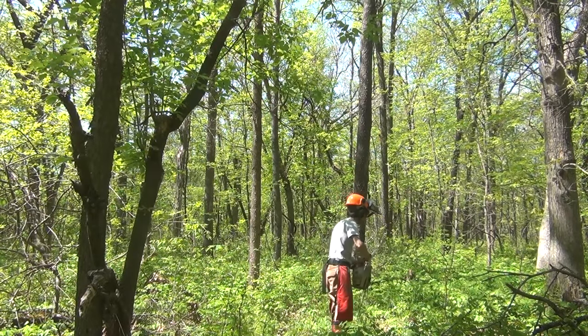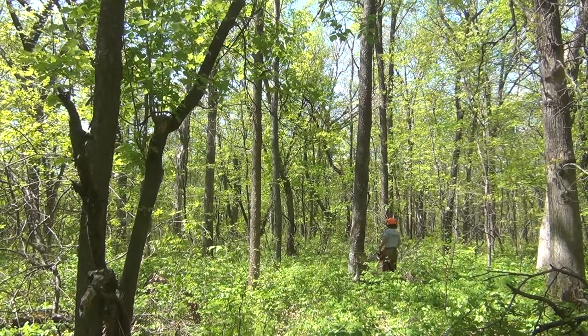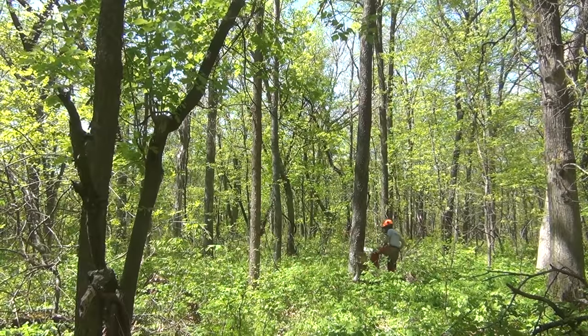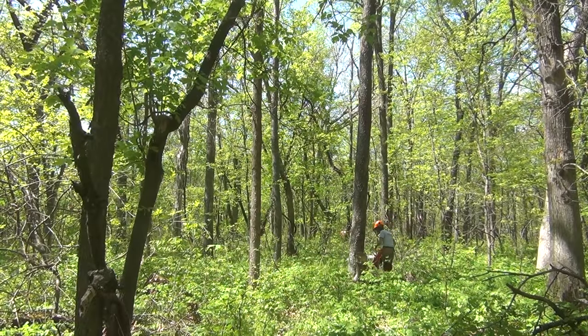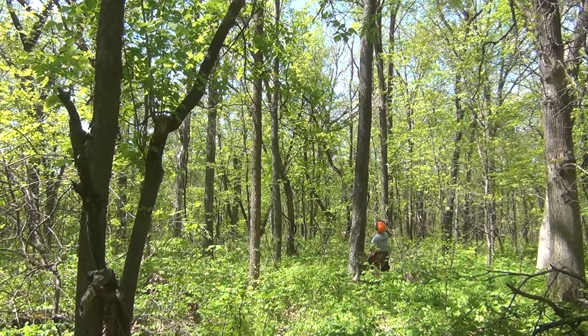So those were the most exciting areas of the day. Most of the day went a lot more like these next couple of trees. This tree that I'm about to cut down is a cherry tree. It has some storm damage, but the biggest reason it was removed was its base had started to rot. This is referred to as butt rot.